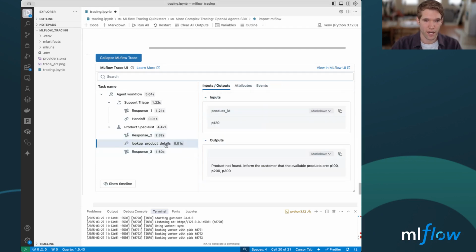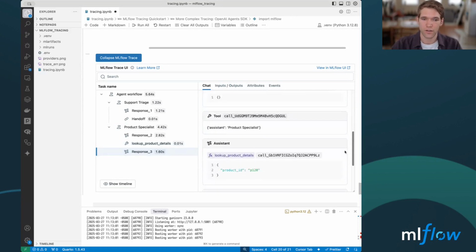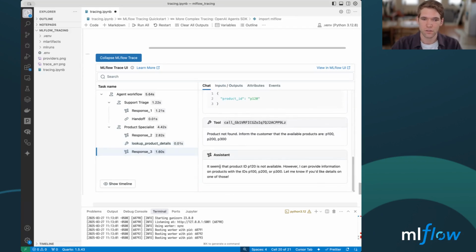We can look into the actual tool call, the input, P120, and the output. Now that we've set it up correctly, it's product not found, inform the customer that the available products are P100, P200, P300. And then we get the final response to the customer, which we saw above. It seems that the product ID is not available.